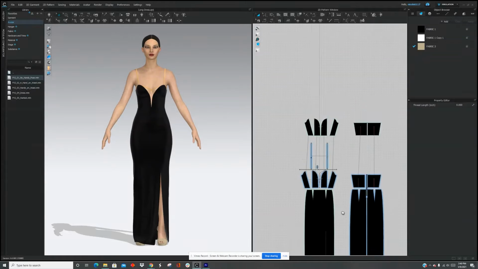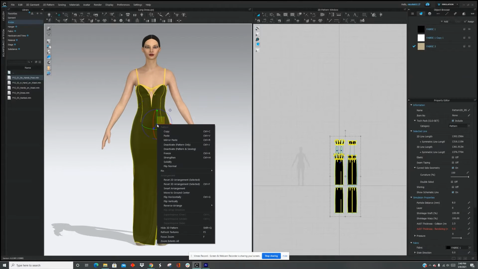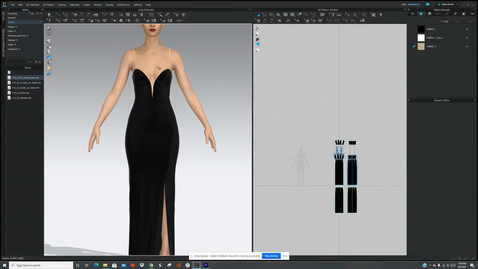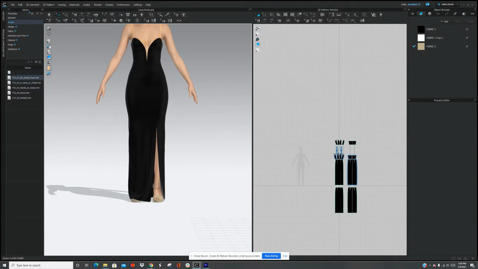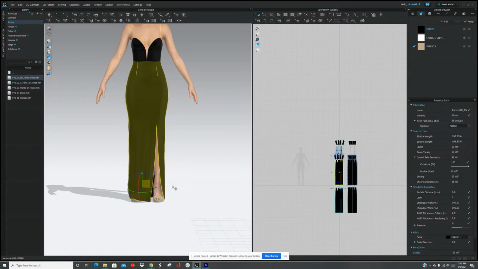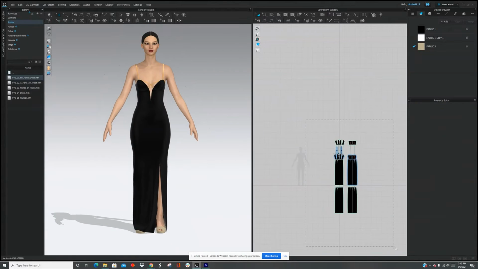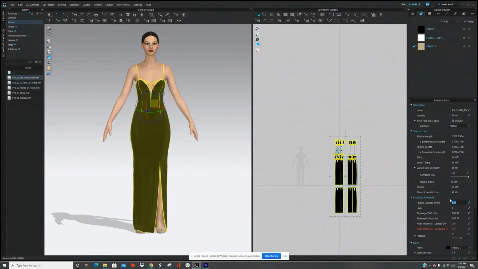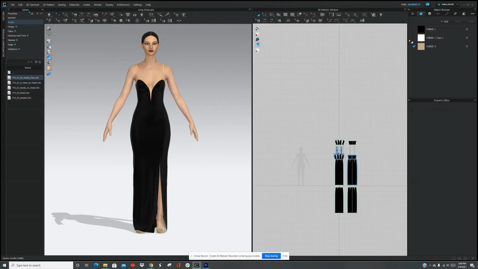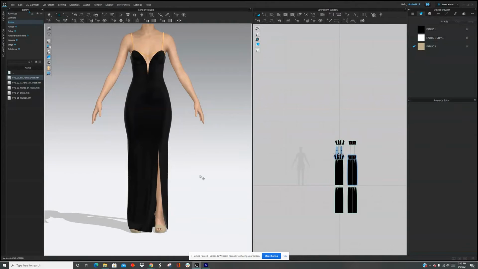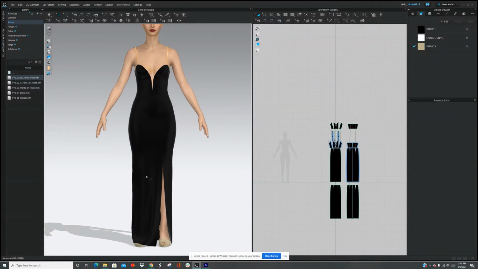The next thing I like to do is make sure nothing is solidified, and only the areas that are strengthened are the areas that I want to not have any motion. Anything else down here, we want the dress to have very fluid motion, so we are going to leave the rest. Also, just do your basic things like making sure your particle distance is low, between 5, 8, 10, and making sure you have the correct fabric settings that you want, because now it does matter when you are actually animating a garment. If you want it to look realistic, you want to have the fabric that you choose.